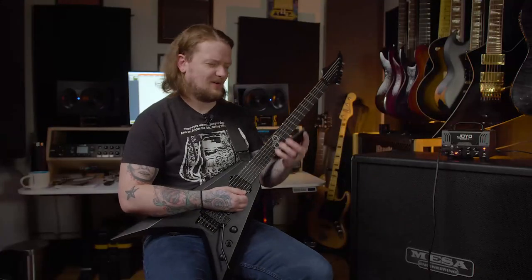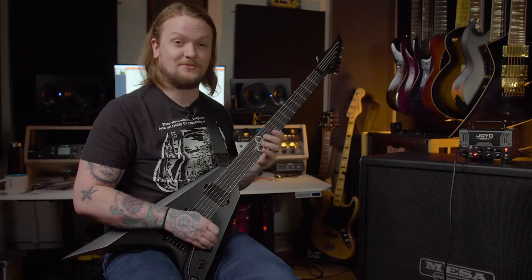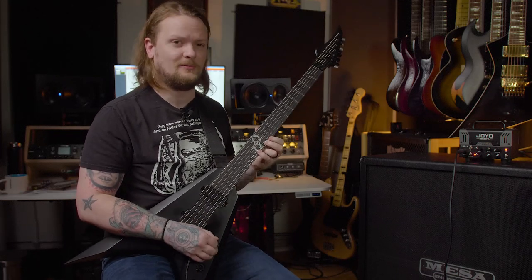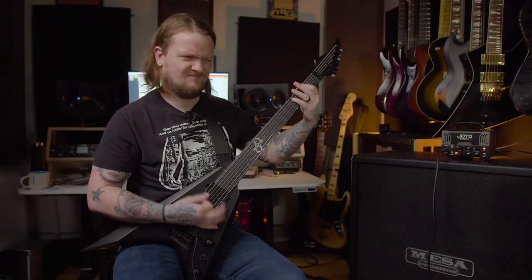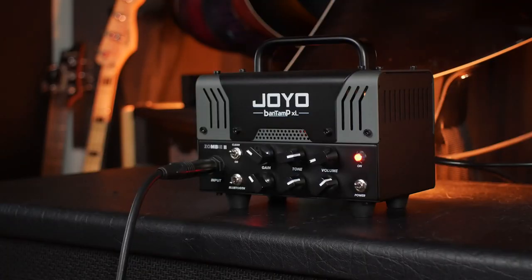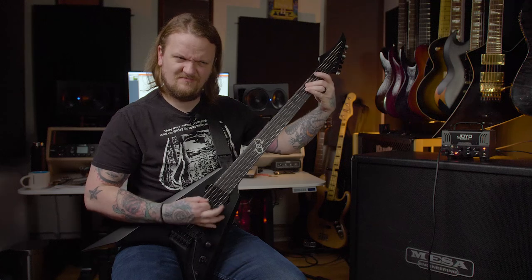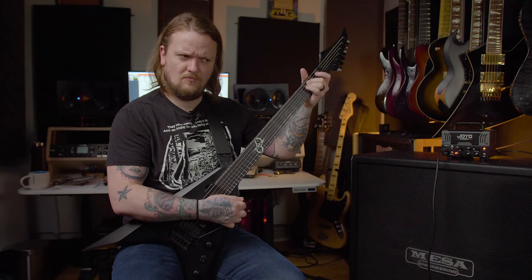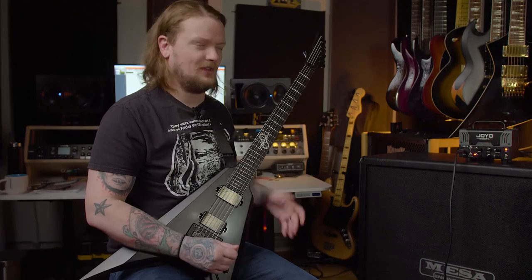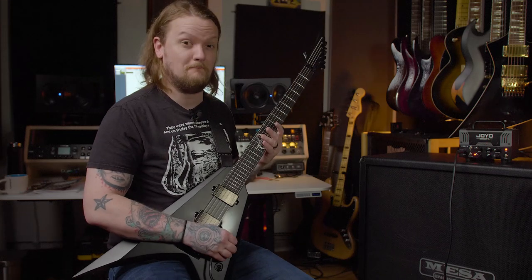Okay, so like you can see there, we're pressing in between 75 and 80. And to be honest with you, I don't think that meter is really doing it justice because it is extremely loud in this room, like shaking the floor loud. I definitely wouldn't play with it at that volume. I think it's too loud, probably even with a drummer, that would be a bit loud.